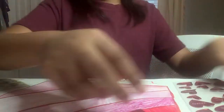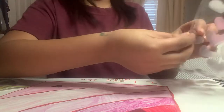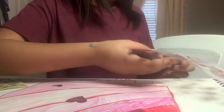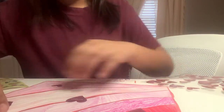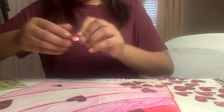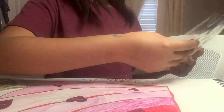And then I'm just going to place random parts around it. I'm not gonna put the ones that are for your crush or something, because my parents are not my crush, they're my family. I'm just gonna put the EXO, hearts, love, sweet, stuff like that, because there's some hearts like that. I'm just gonna put it everywhere.